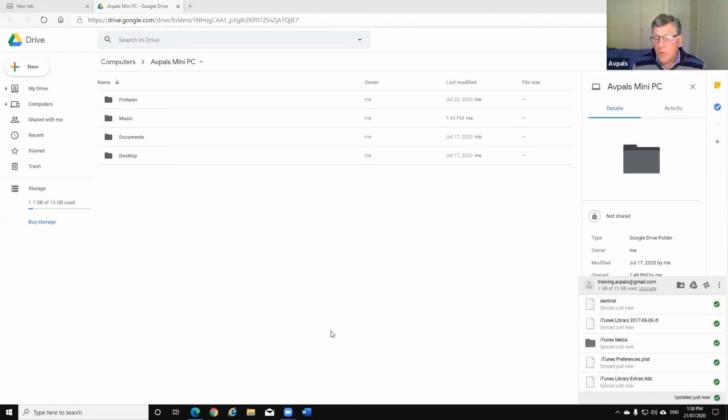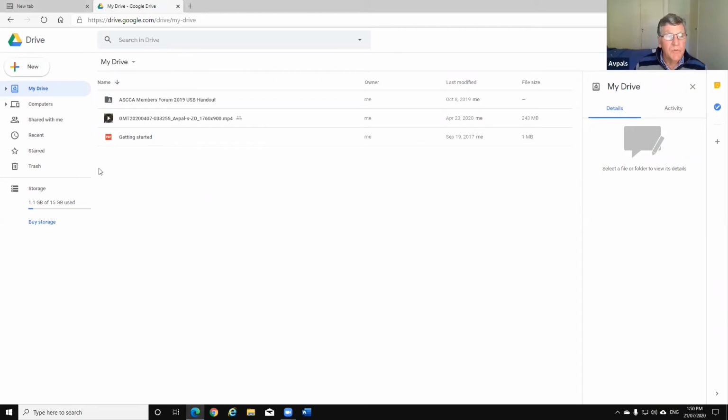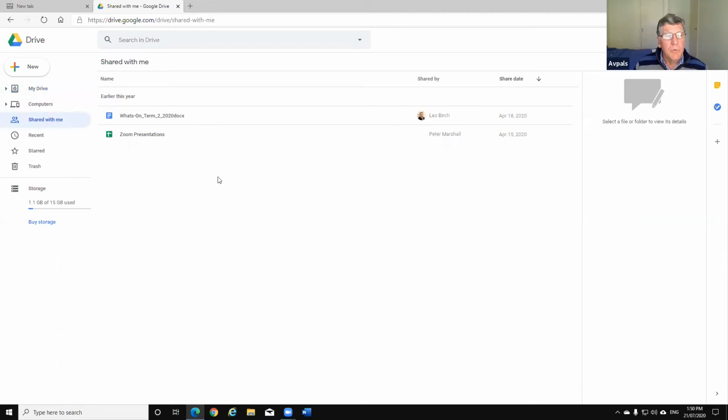Okay, so Google Drive, very useful for backing up your computer. Useful here in the My Drive area for sharing files between different computers. And we've got some other options down here. You can share files with other people, and people can share files with you.